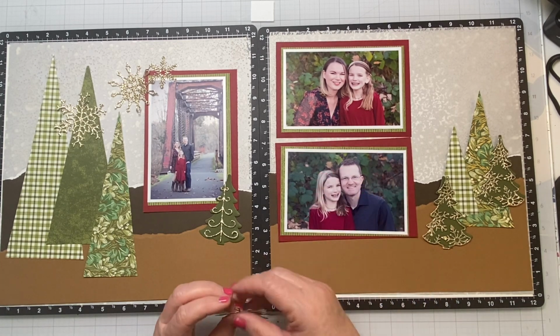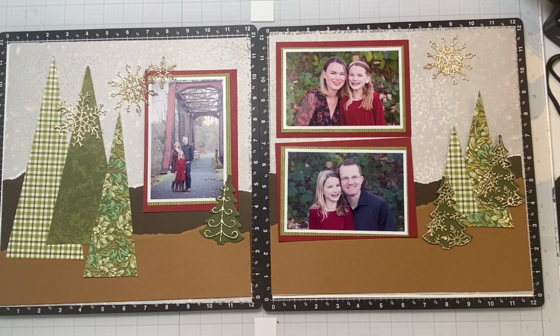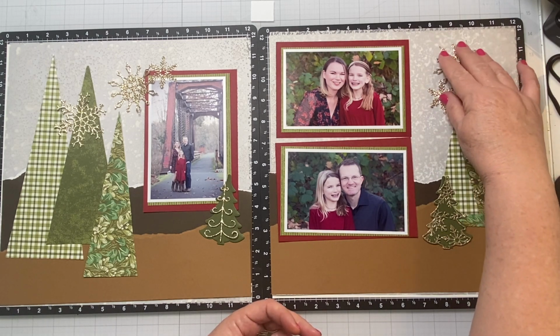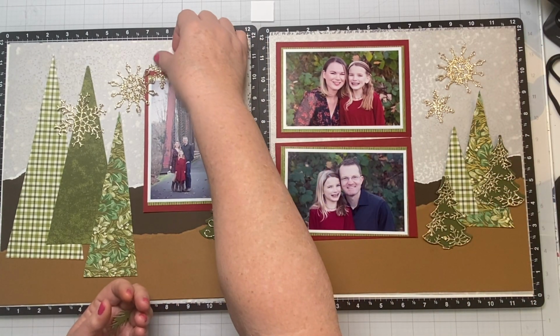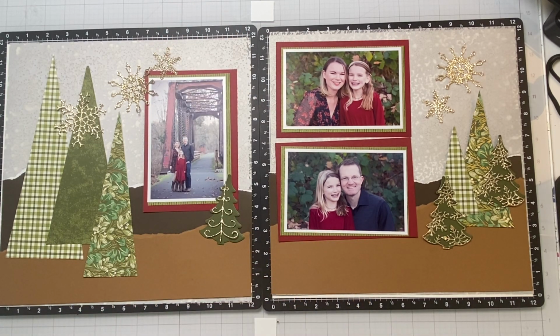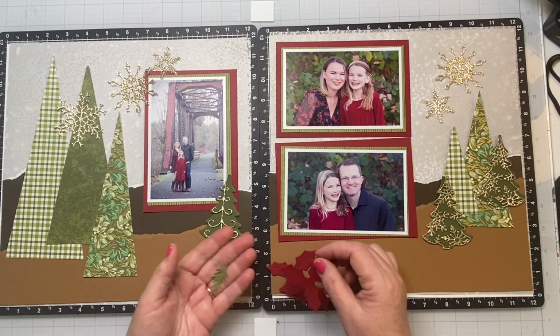Then over in here, I should have, here we go, one more snowflake, and I might want to bring those down just a little to kind of marry all this together. This one I think needs a little bit of space on it. All right, then, and I think it's the reindeer collection where we have these poinsettia leaves.